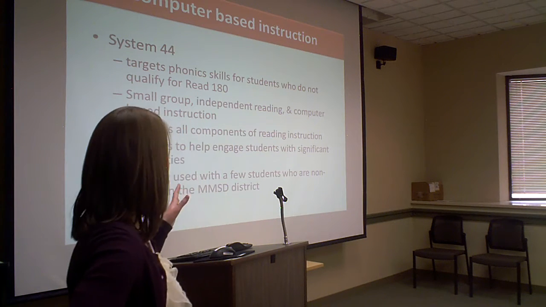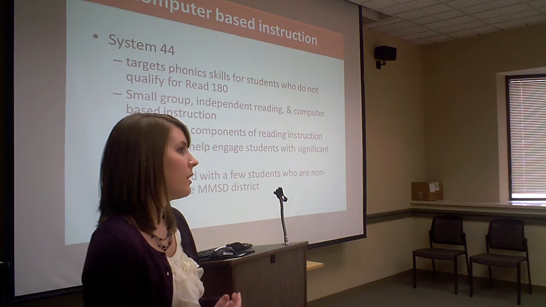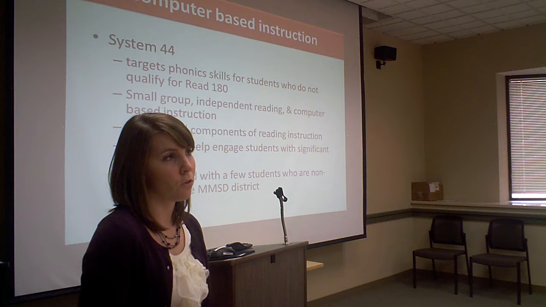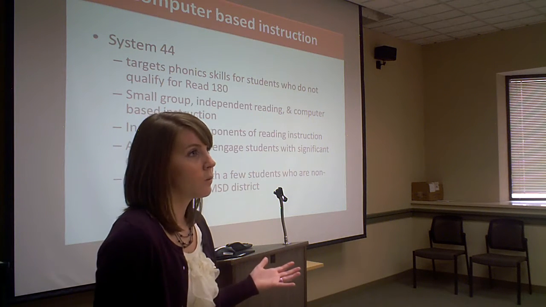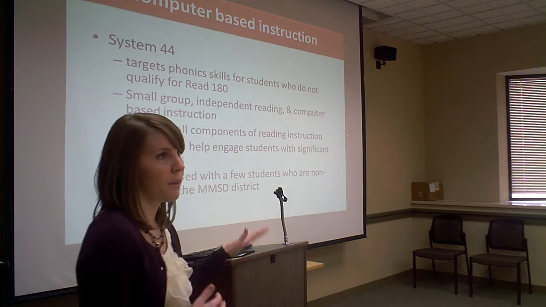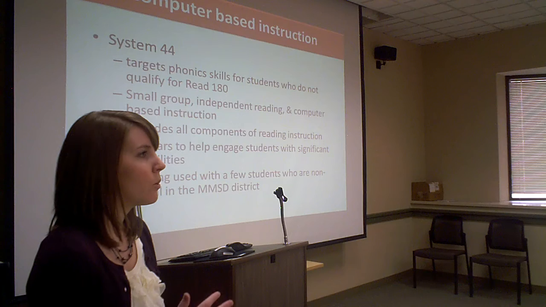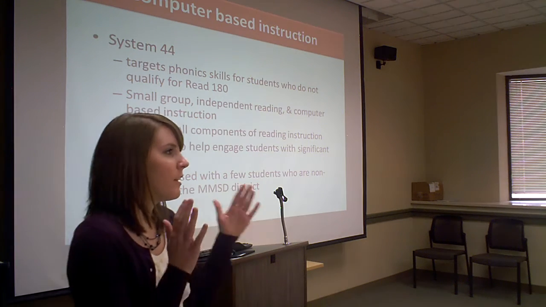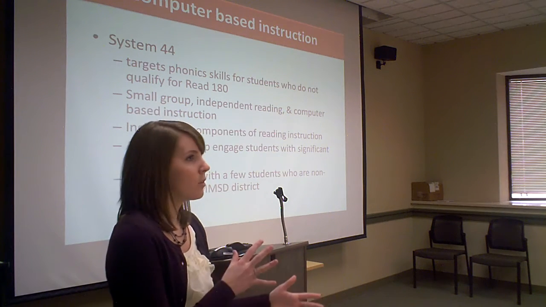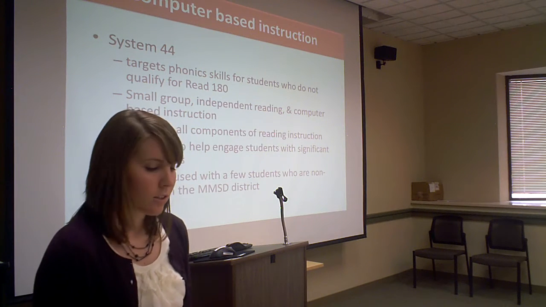So System 44, what Kimber talked about, she talked about Read 180, and System 44 is a reading intervention program for students with disabilities or just struggling readers in general who don't qualify for Read 180. So they might take the SPI and the SRI, but they're not placed into Read 180. System 44 is trying to provide another intervention for students who have lower skills than Read 180, which is kind of the main intervention used in secondary settings.